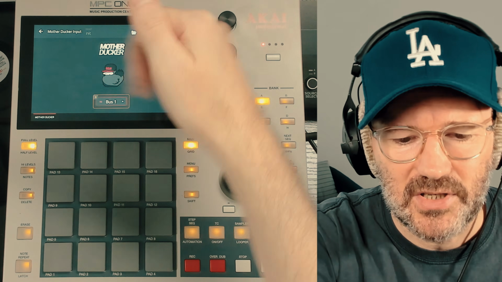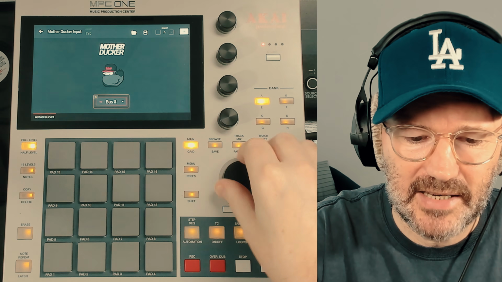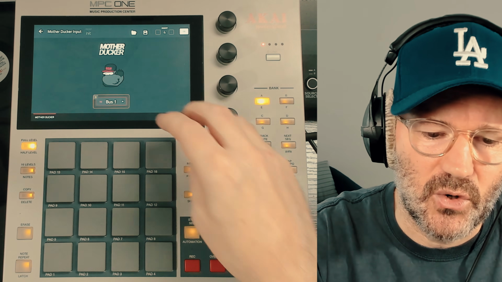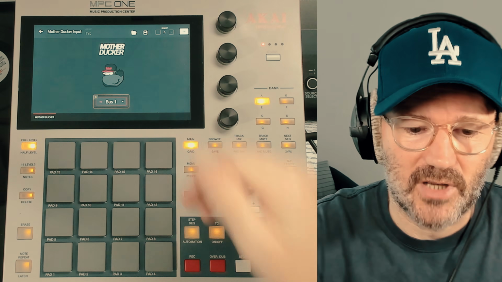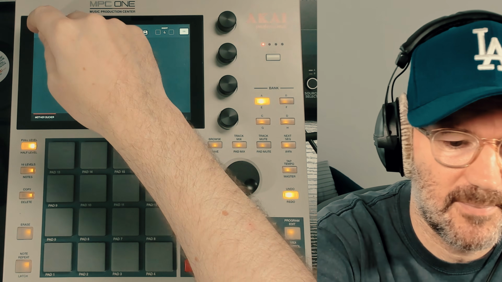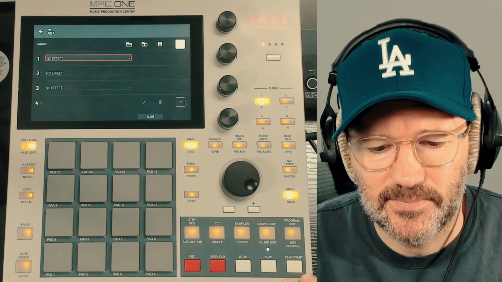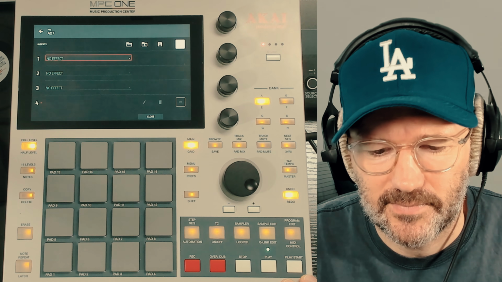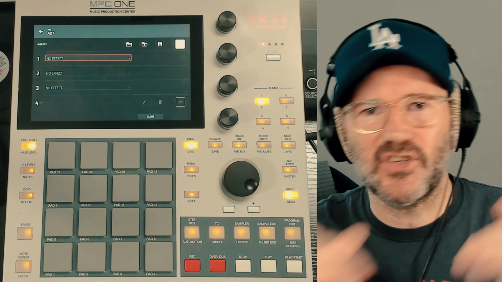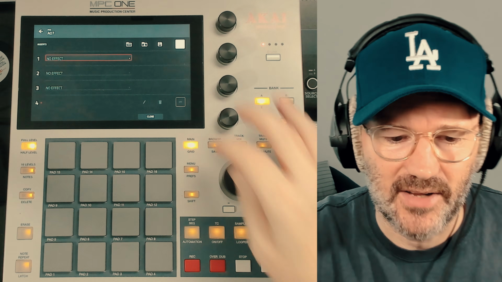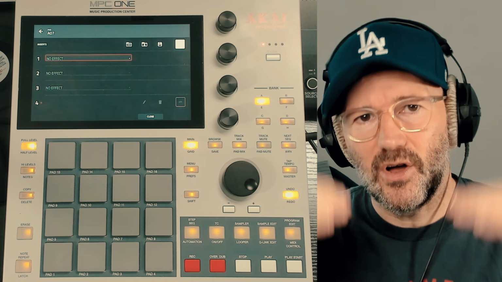In Mother Ducker input, you can see there's no controls at all. All you do is choose the bus that you're going to use. You've got 8 different buses to choose from. But make sure that the source is on the same bus as the source that you want to duck. So in this case, we've got them both on bus 1. So with it switched off, you can hear at the moment the strings, the sustain, they're just drifting nicely, string paddy sound. But when I bring in the Mother Ducker, what it's going to do is duck the pads along with the kick drum.